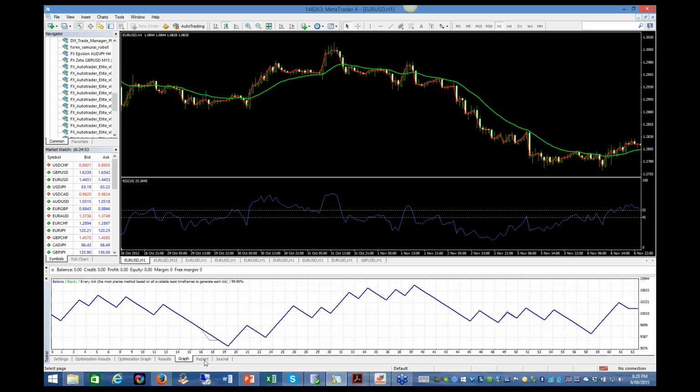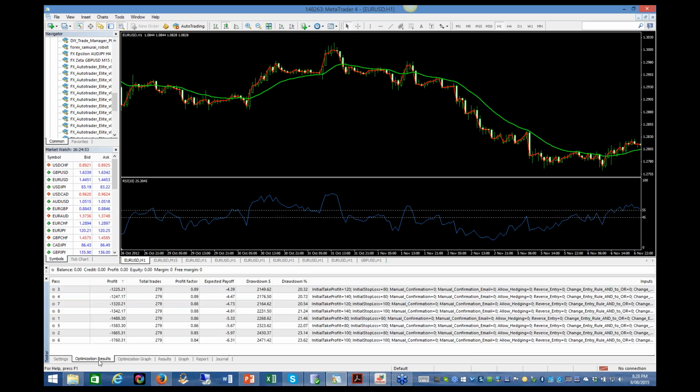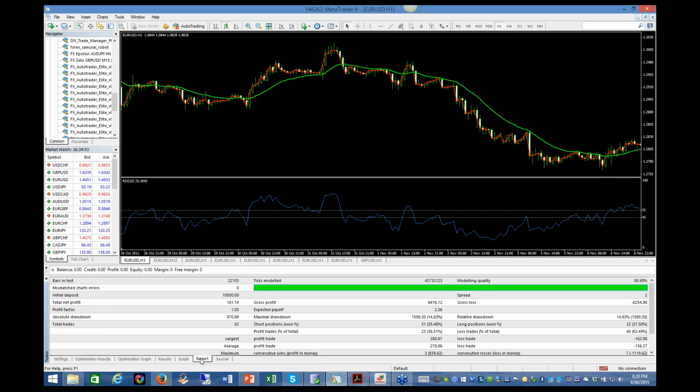And so far, let's look at the report. So before, remember, we were about $2,000 in loss. What was the optimization results? We were about $1,200 to $1,700 in loss. Whereas by removing the trailing stop, we're actually finally in profit, at least for that year, by $160. It's still not good enough at 1.03, but our drawdown now is down to 15%, and the short positions one is still only about 35%, but at least we're in the black.